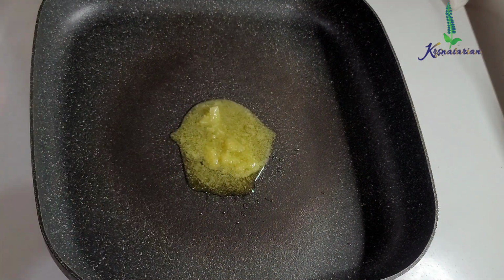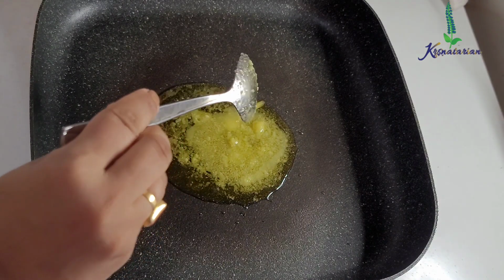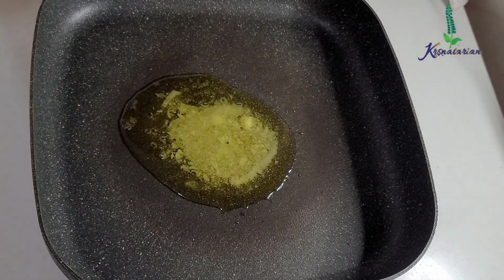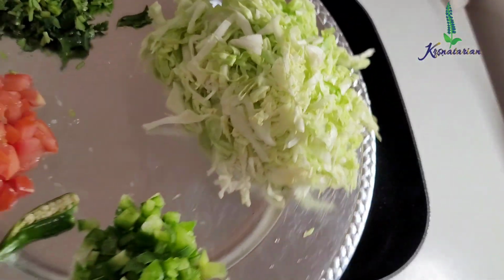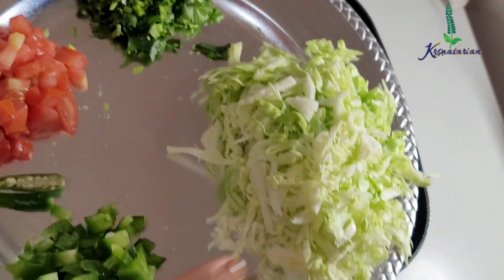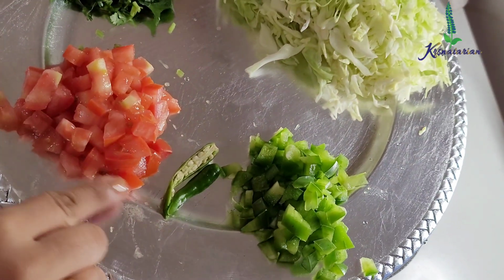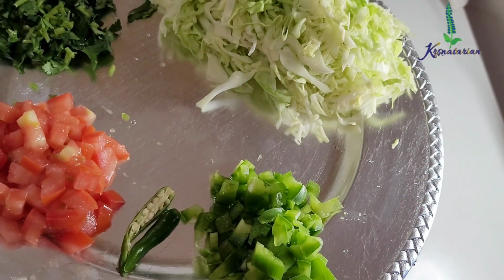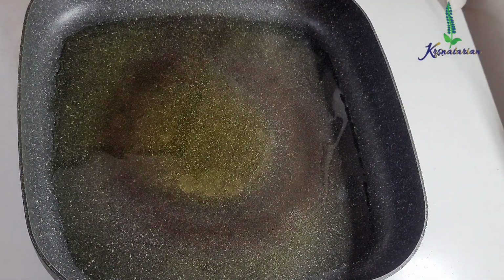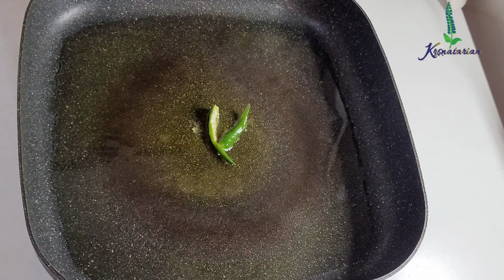Now I've taken around 2 tablespoons of ghee, keeping the heat on medium. Here you see I have cabbage, around 2 cups of shredded cabbage. Bell pepper, around half a cup. 1 big tomato chopped. 1 slit green chili and half a cup of chopped cilantro. First add the chili.